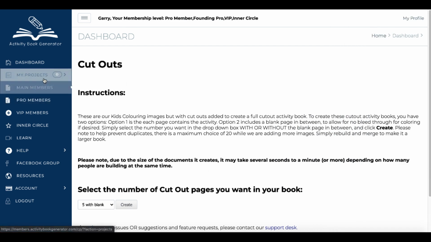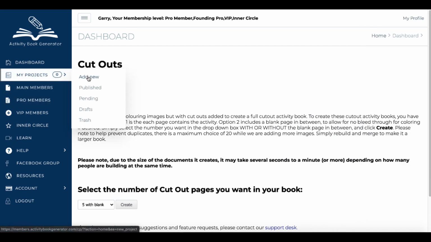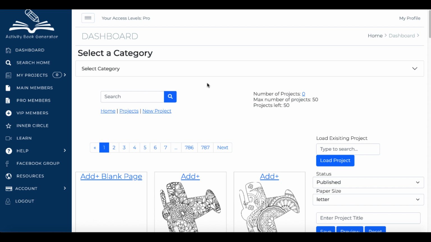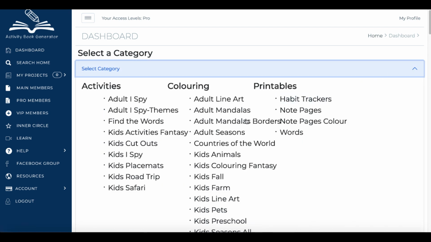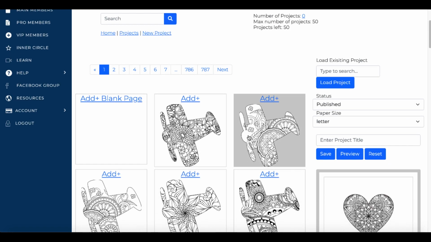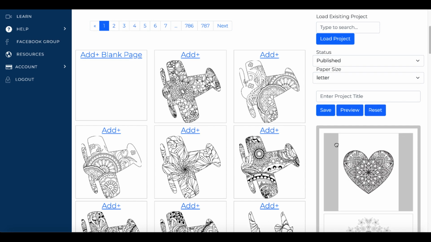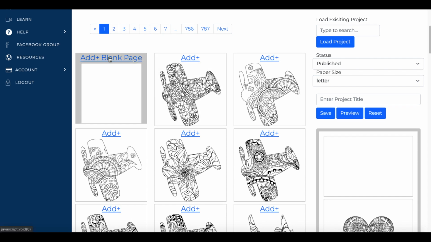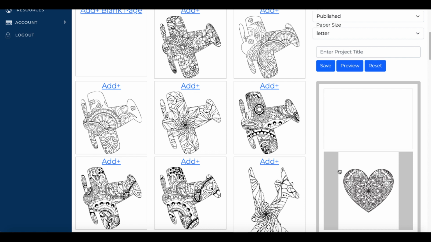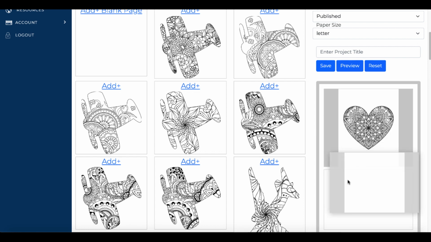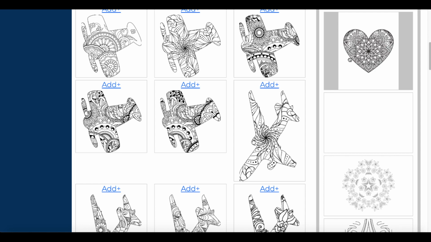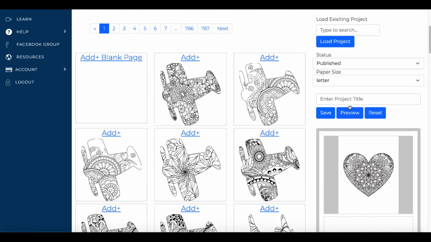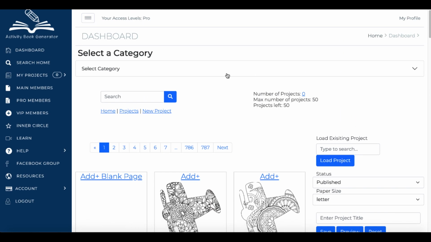Come back to cutouts, and then of course, you can always go to My Projects, Add New. And once you're inside of Projects, you have the category drop downs here that you can select depending on your level. If you're a main member versus pro, and I'm going to cover pro in a second, you'll have different access to these categories. But the idea is inside the dashboard, you create your project. One thing I wanted to show you is you can click here to add a blank page, and you can see that added a blank page, and then you can drag and drop that blank page just like the others. I didn't show that in the other video that's in the cards, and I wanted to show that for completeness.